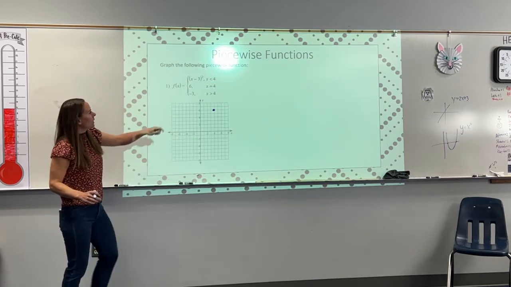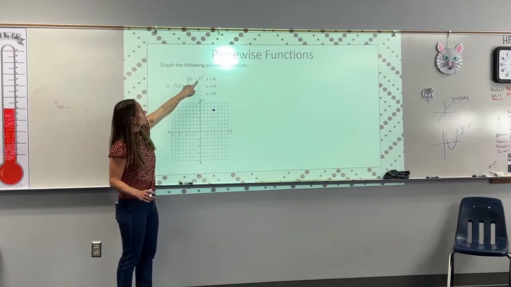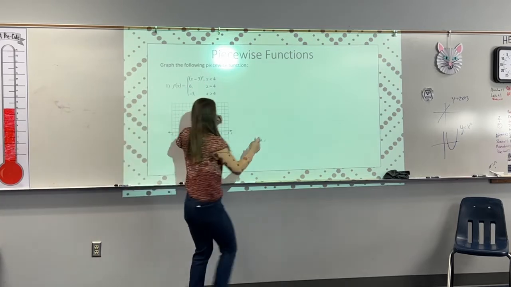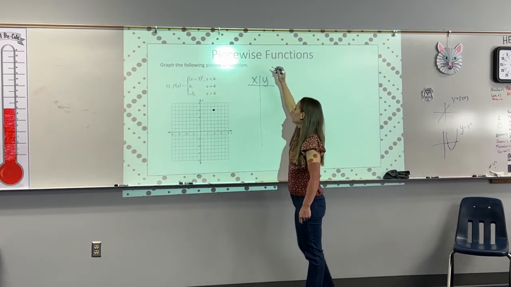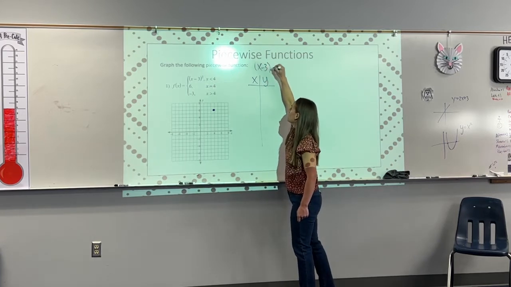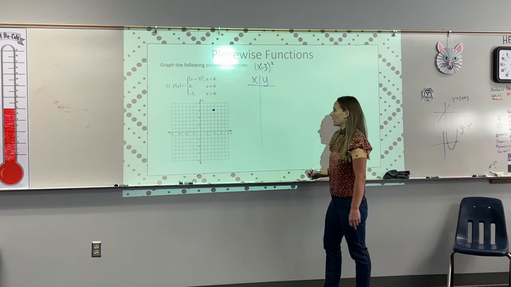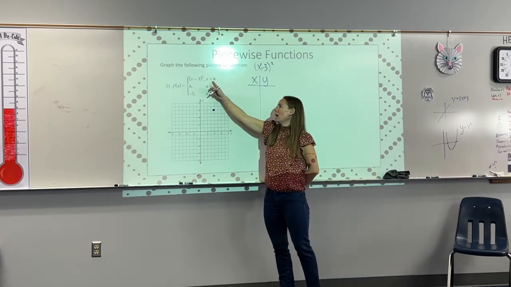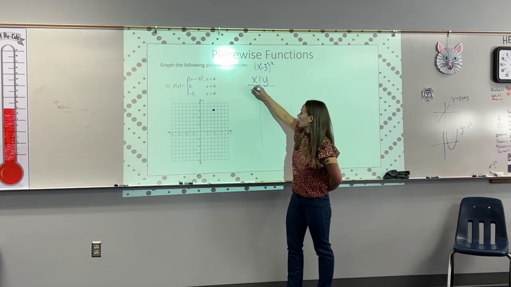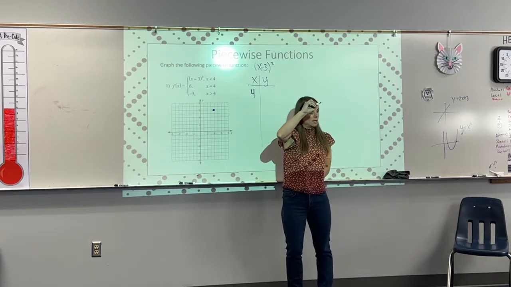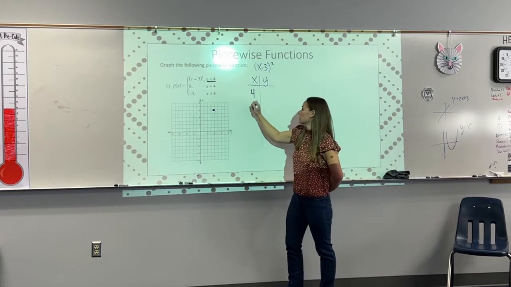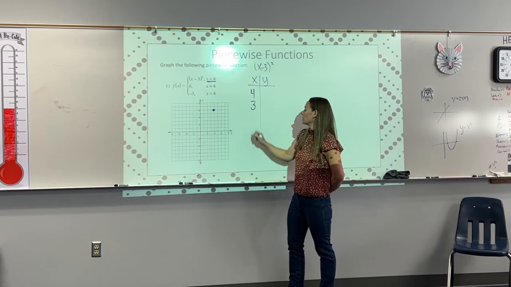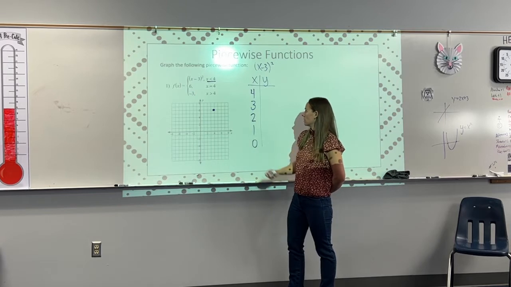Next, we have when x is less than 4, we're going to plug into that graph. So here's what I want you to do. I want you to have x, y, and we're going to do it for (x minus 3) squared. This is saying less than 4, so I would probably plug in 4, but then keep an open circle on it. I'll explain what I mean by that in a second. And since it says less than 4, I need to choose numbers that are less than 4. We'll go with 3, 2, 1, 0.